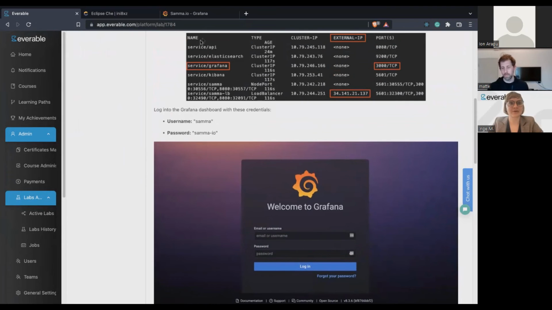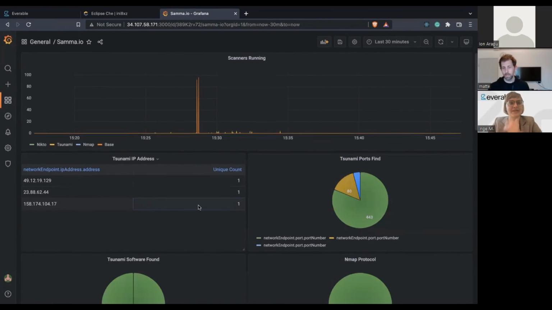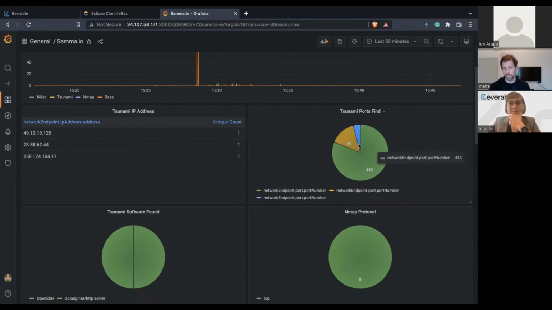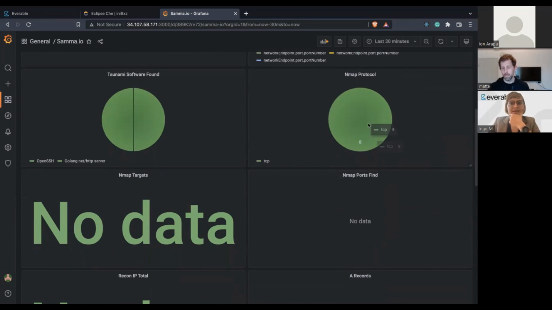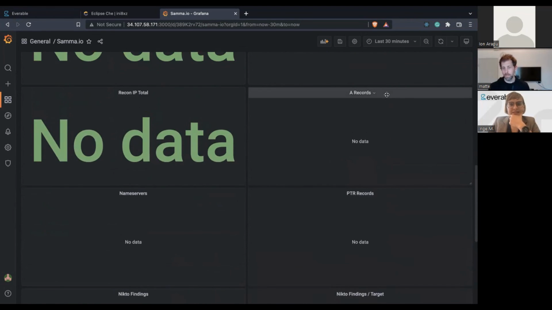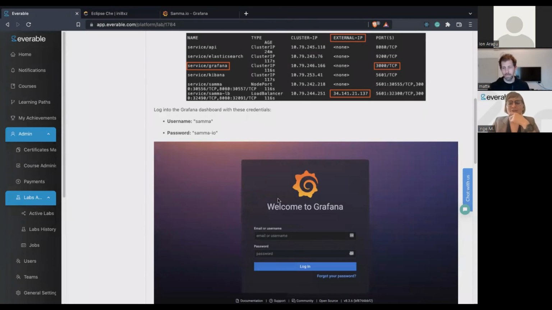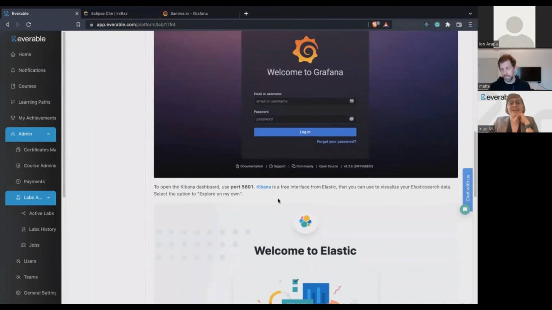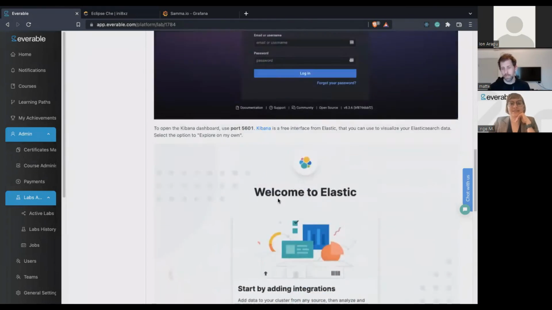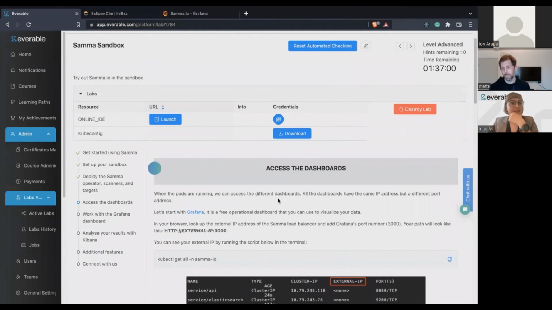that you've gotten. So for example, here I already have Grafana, so I ran Samma right before, and here you can see we found some open port with Tsunami, and here we have Nmap data. I think it's still running. But I'm not going to show you too much because I don't want to spoil the surprise. You can find this out for yourself. And then you'll also get a chance to try out Kibana. Like Mattias was saying, that he loves this for pen testing, and you can go see for yourself if you can find the open ports in the Kibana results.